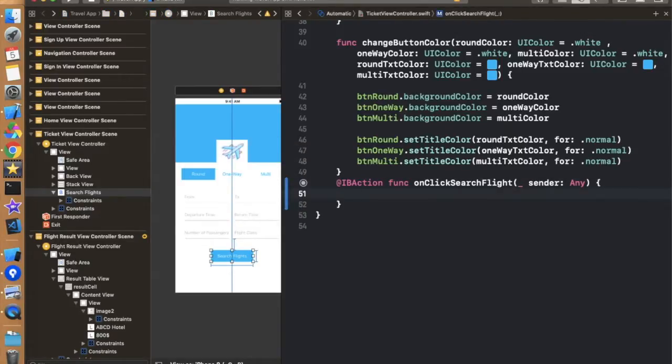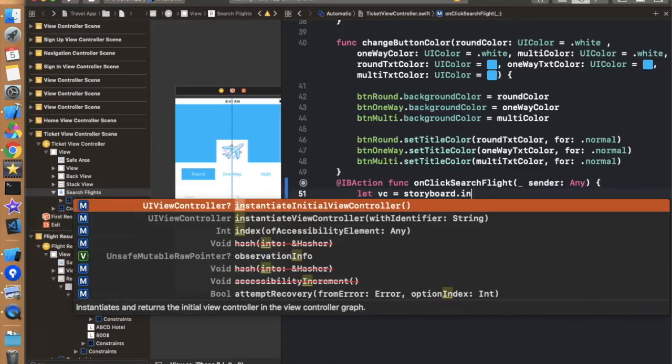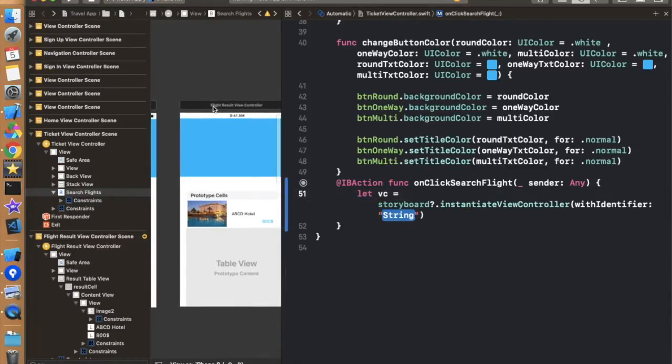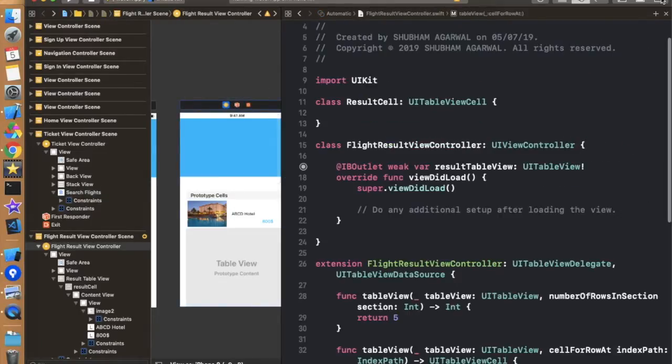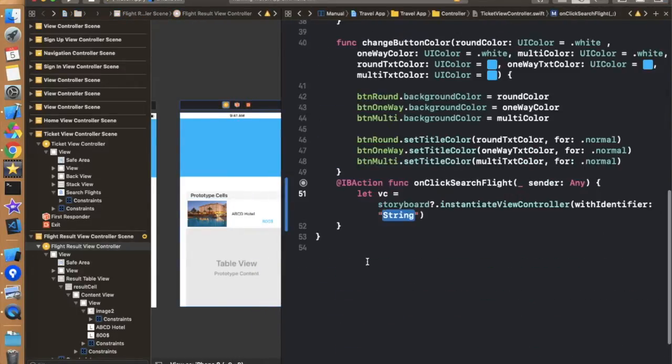Now let's move to the controller. Let vc equal storyboard.instantiateViewController withIdentifier, and the identifier of that controller is like the name of the class which we have given over here. Copy this and paste it over here, and it should be the same as this.